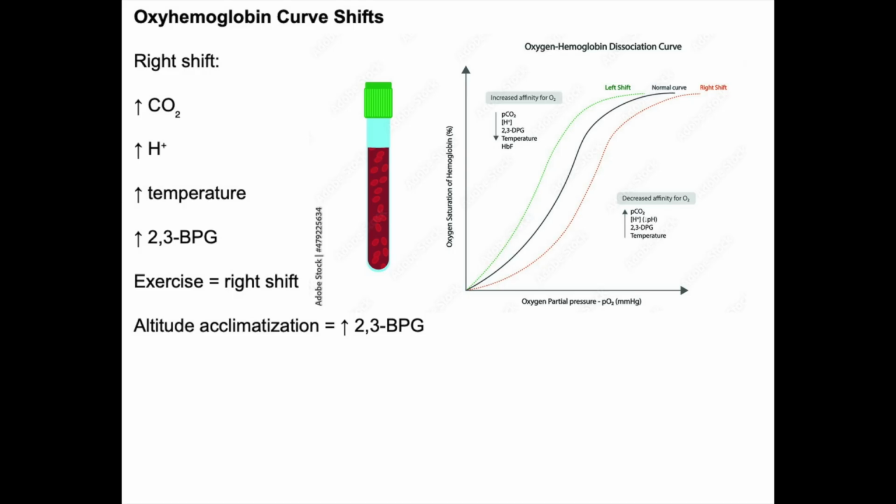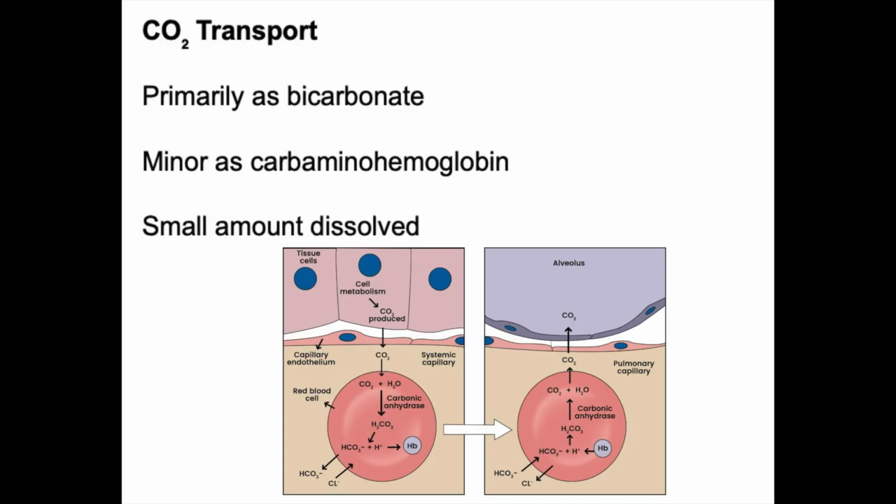And you're normally going to be using this to make sense of some vignettes that are going to throw a whole essay at you. So get familiar with this. It's your friend, because a lot of the times they will just throw one of the buzzwords out there like increased CO2 or lower pH or increased temperature or increased 2,3-bisphosphoglycerate. And they're going to want to ask you, which direction does the curve shift? That's about it.